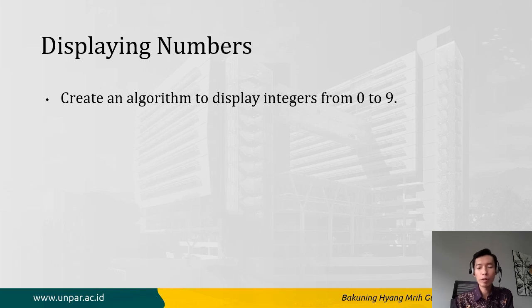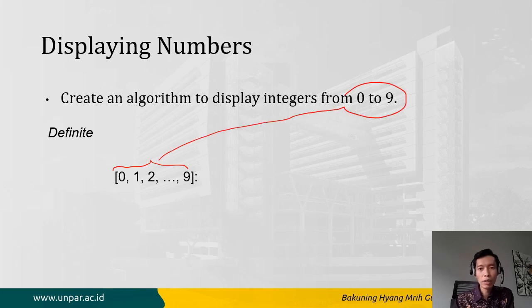That activity is repeated. Despite the number changing from 0, 1, 2, 3 up to 9, the activity stays the same, just displaying a number. So we can think of this as a definite loop. In the definite loop, we will need a sequence, which is a task that we need to perform. In this case, we can say that our sequence consists of these numbers from 0, 1, 2, up to 9. Why? Because these are the numbers that we need to display. So here is the sequence.